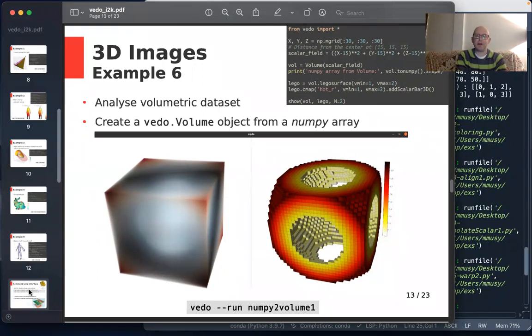You can do analysis on these volumetric datasets, and creating one is very easy to start if you start from a NumPy array, right? Well, obviously you can load any file, but if you have a NumPy array, you can already directly transform it into a Vedo volume, and that's how you do it.